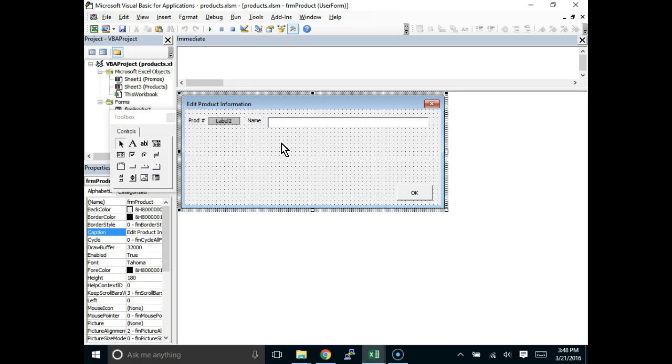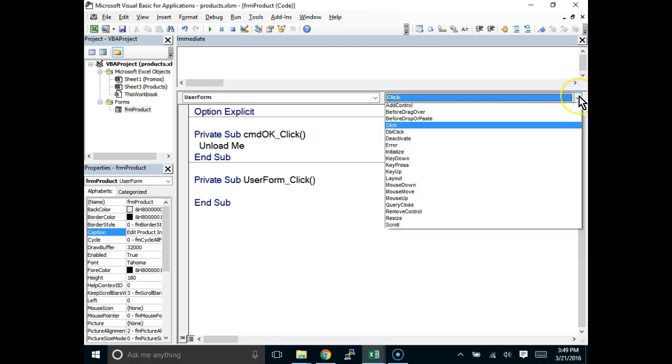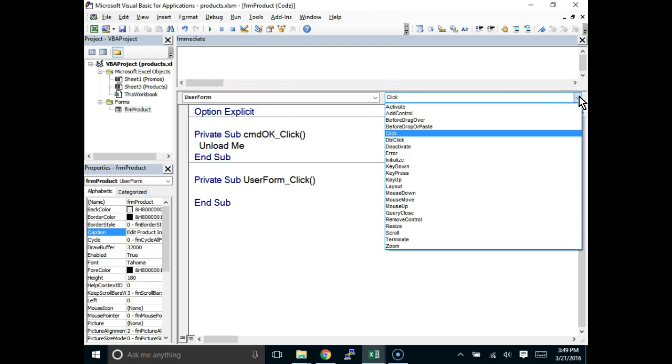So we have to pick an object and an event to make that code execute. I'll give you the object. The object that you want is the user form itself. If you just double click the background of the user form, it'll bring up UserForm_Click. We don't want that one, but it at least gives us the right user form here. Now look over the list of events that the form can respond to and tell me which event you think it is.